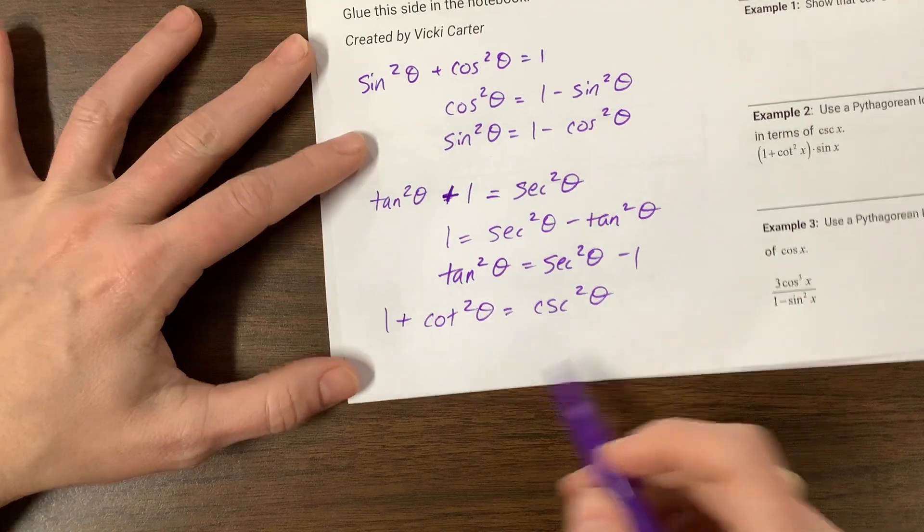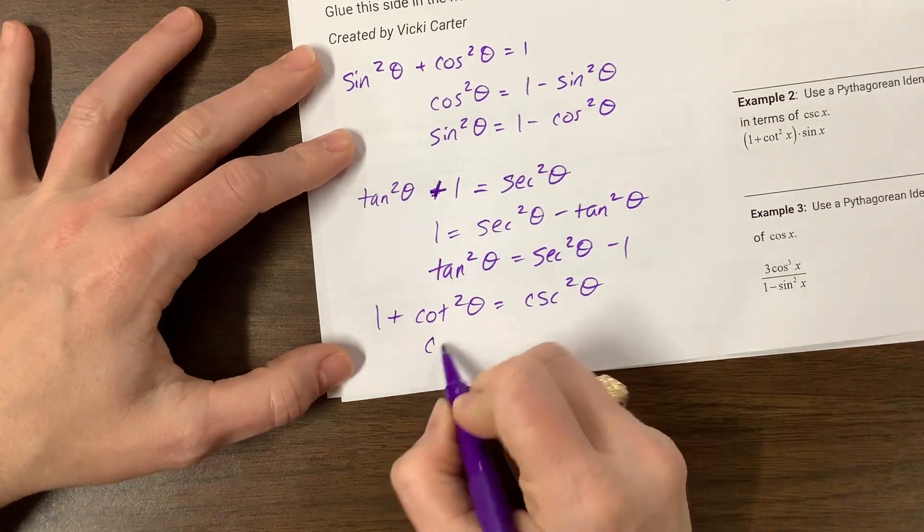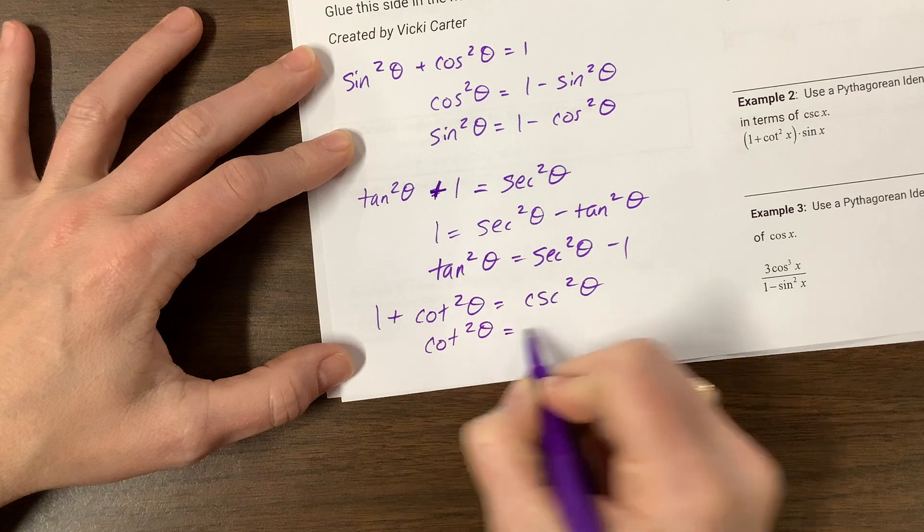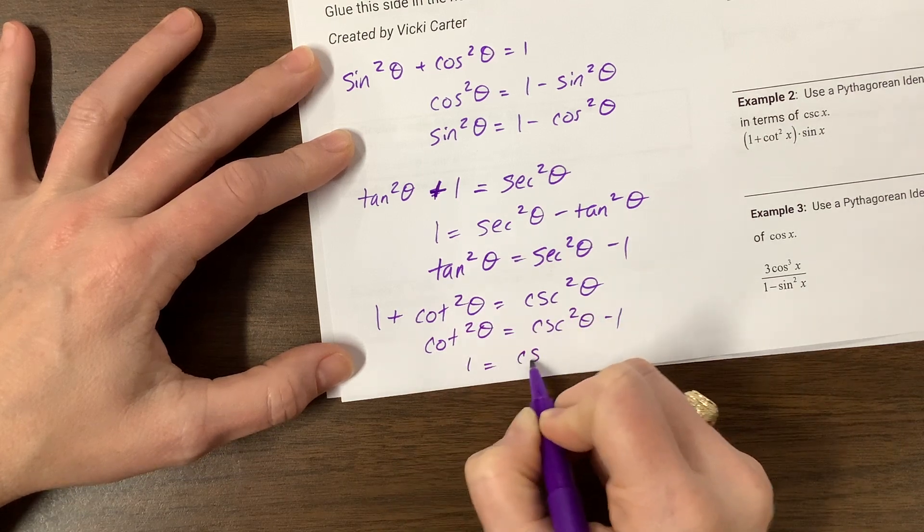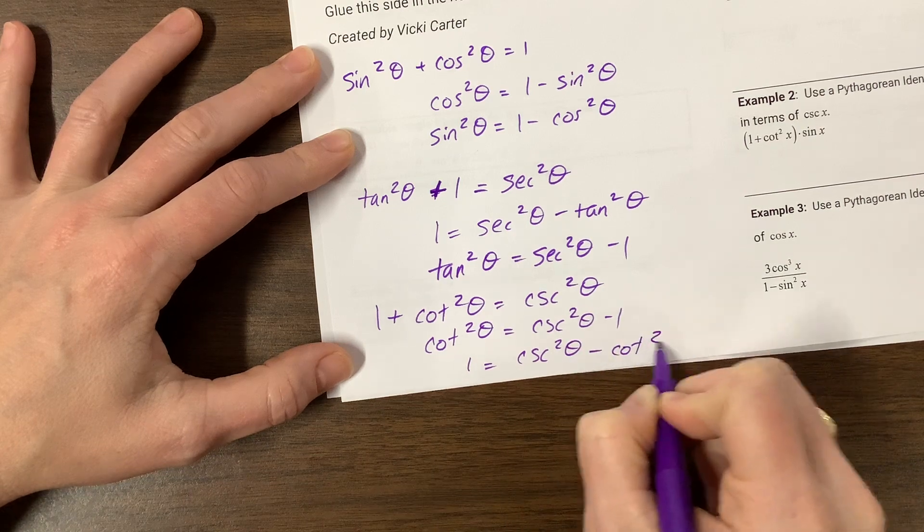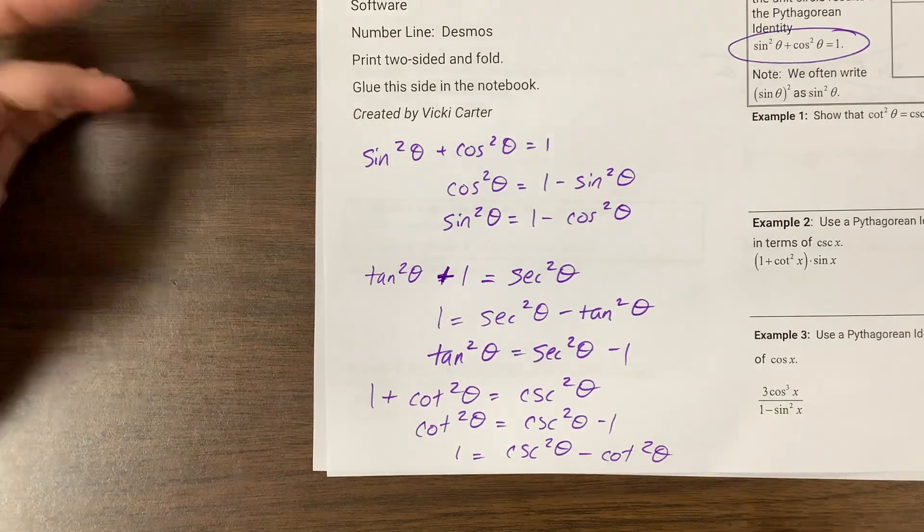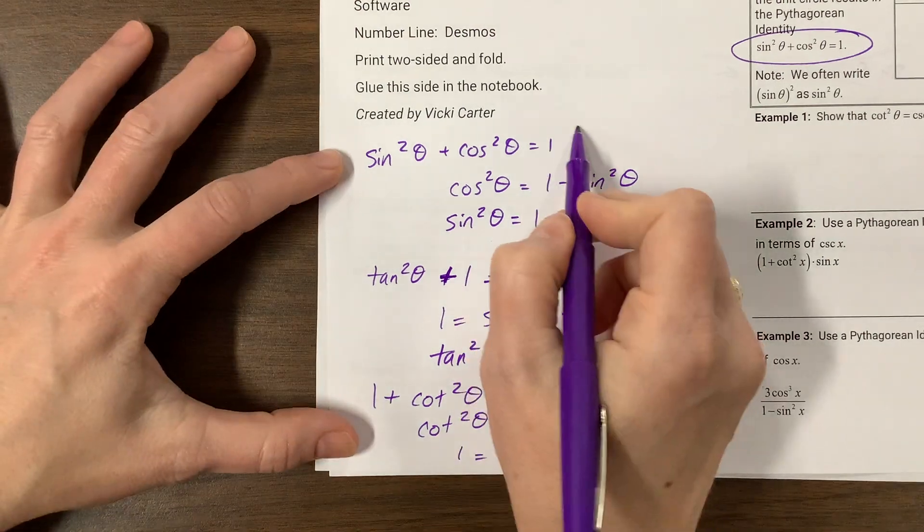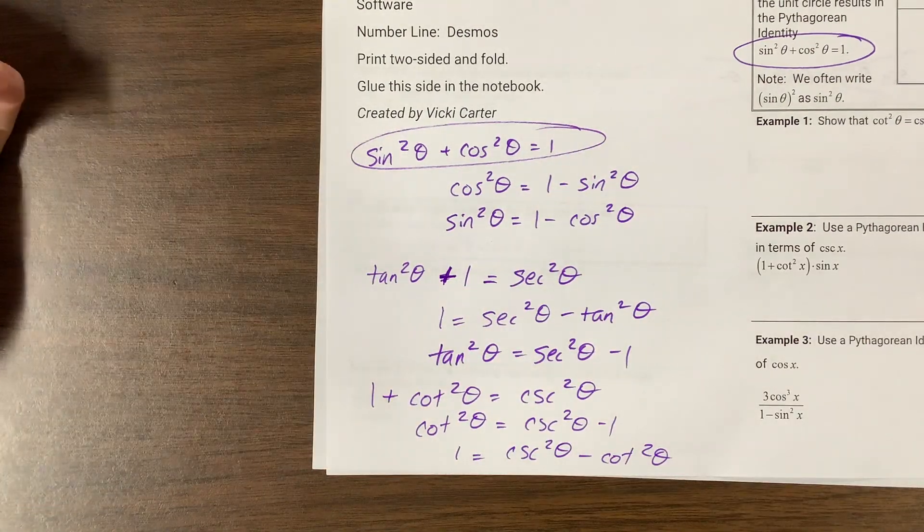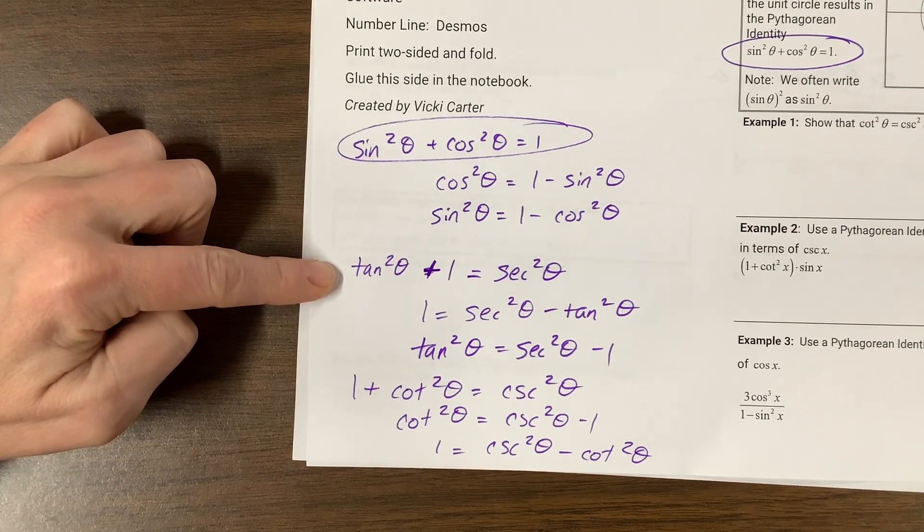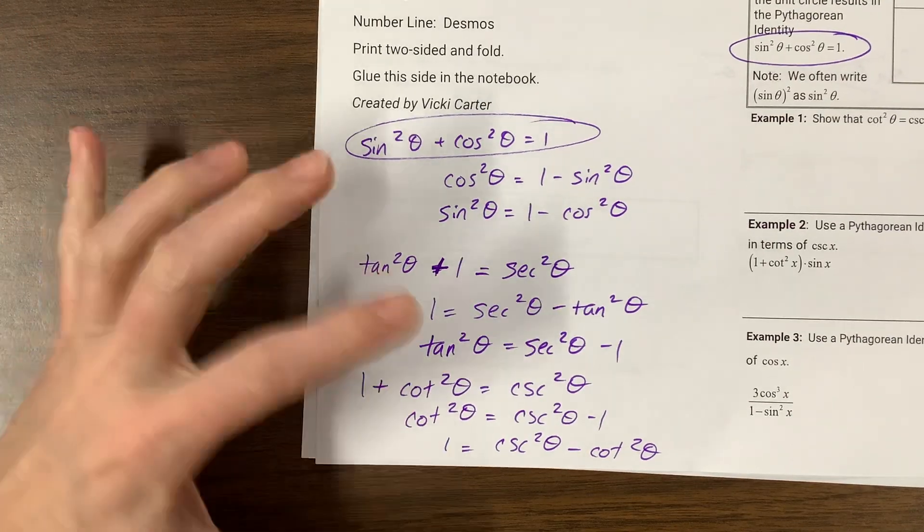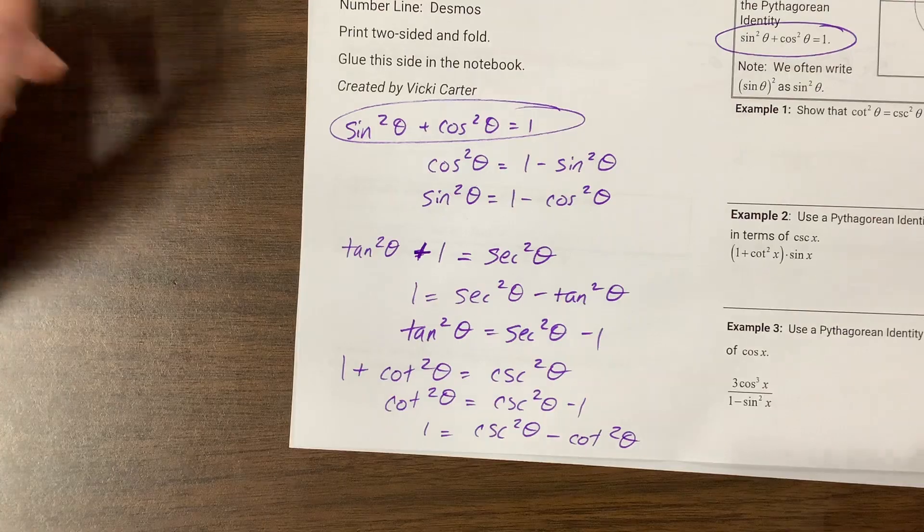Cosecant has no meaning without an angle or none of them have any meaning without the angle. So then we can manipulate this and say this is cosecant squared theta minus one. And we can say one is equal to cosecant squared theta minus cotangent squared theta. So do I have all nine of these memorized? No, I have this one memorized and then I can manipulate to get the others. So either by dividing by cosine squared or dividing by sine squared and then adding and subtracting. Cool.